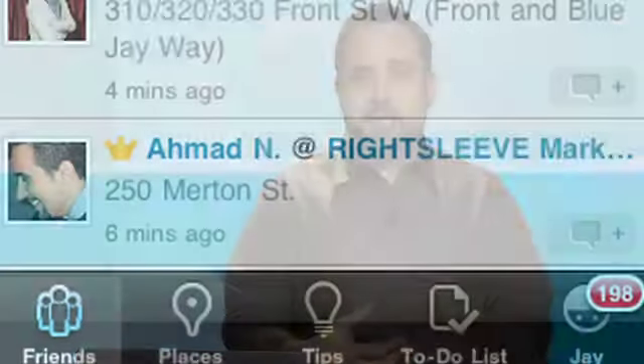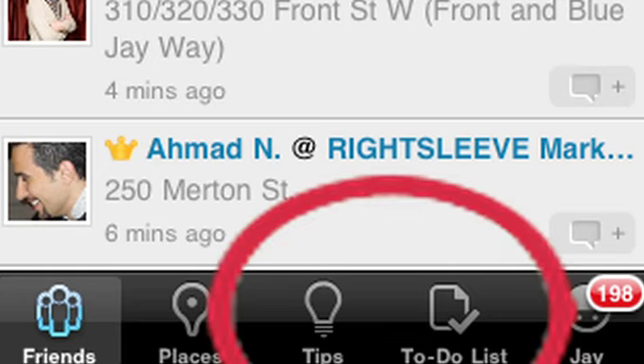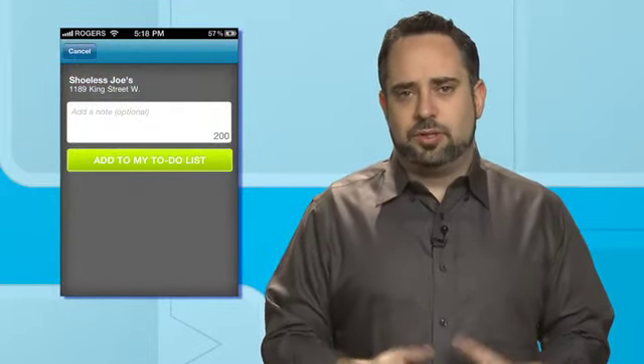Foursquare 2.0 kind of works the same way — it allows you to bookmark the real world and it's really a response to Facebook Places, so they've done a bunch of stuff along the same lines. Foursquare said they want to make a move towards getting people to bookmark real places that they want to try later, and then remembering them and coming back to them. As a result, they've moved tips and to-dos out of being basically a field when you're checking in into now a major part of the application. You can also add places to your to-do list when you're looking at a listing within the app — just say what's around me, tap the button, and it'll add it to your to-do list.